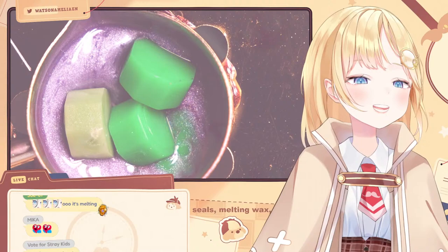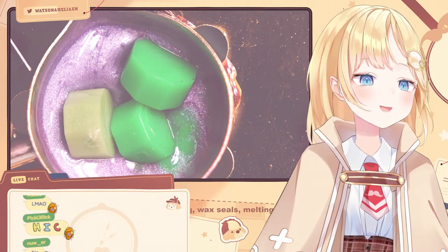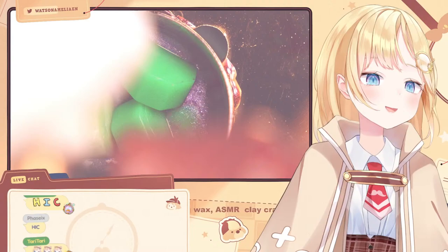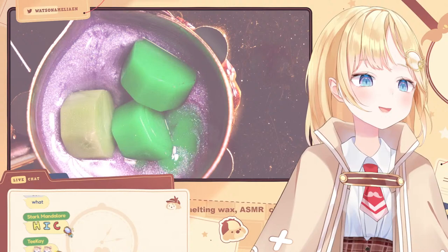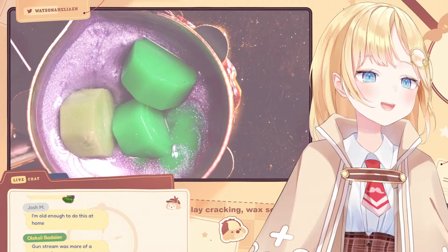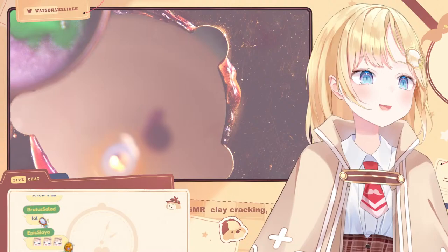Yeah, let's try the tree seal since it's gonna be green. I'll switch the seals. Let's see if I can do some seal screwing ASMR. That sounds weird. I just mean screwing on the seal. With you guys. I don't know how I feel about this neon green. The flame.